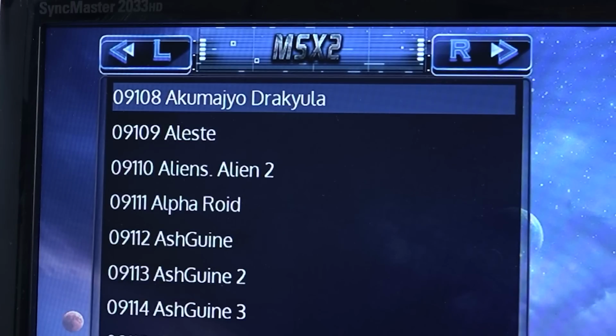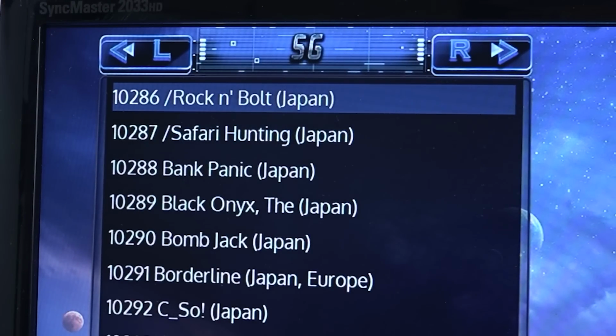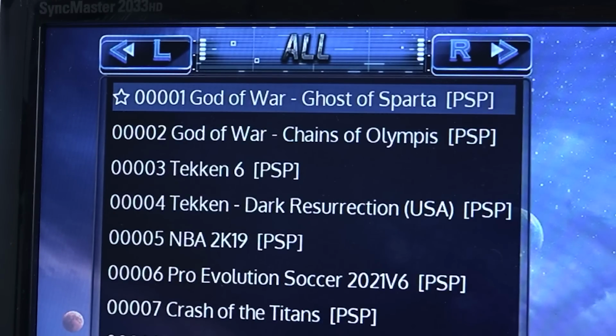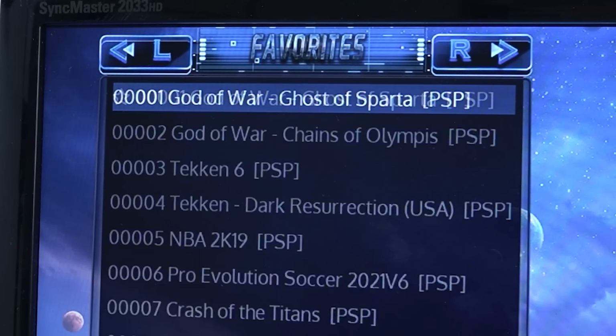I must say that it is quite interesting that the system has support for so many different devices. Sometimes you don't see that on these cheap boxes, you see only a couple of them, but not that much. So it's quite interesting. And here we're going to get the favorite list. I'm really curious if this Ghost of Sparta is actually running.